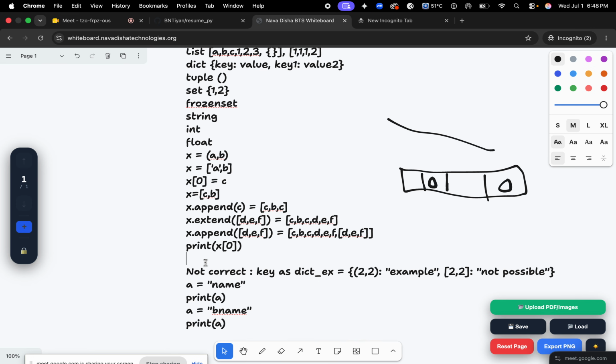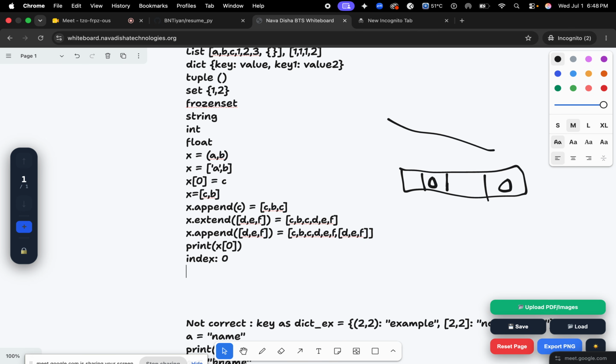The list element always starts with index 0, and the last element is usually length of x minus 1.